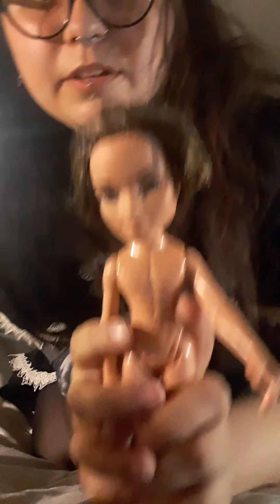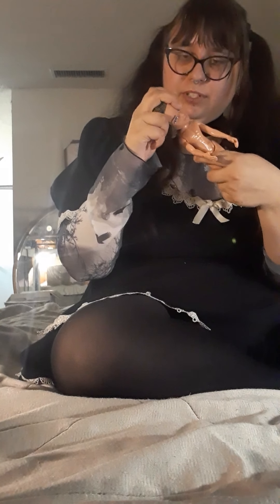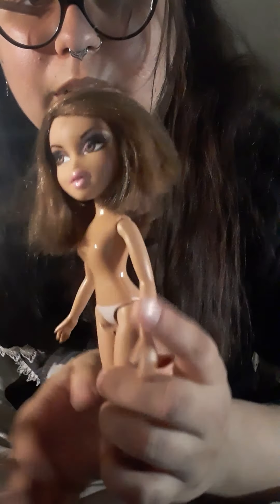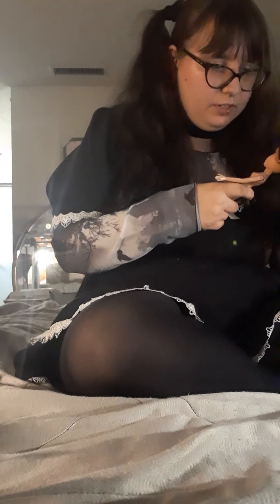This guy has a bad haircut — I'm not sure if it's factory or not. He's an interesting-looking guy; he's got sideburns but the rest of his head hair is all rooted. Here is a Yasmin with a terrible haircut. When I say terrible, I don't mean short is bad — if it was well done I'd be fine with it. Her face is just incredible, so I'm probably going to re-root that one instead of a full repaint.